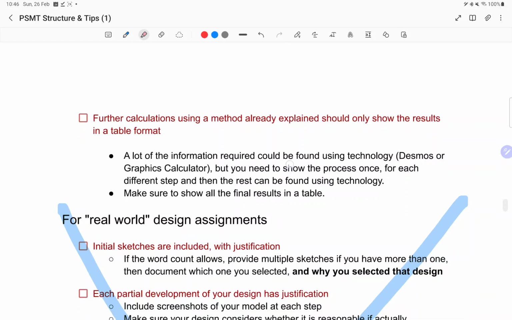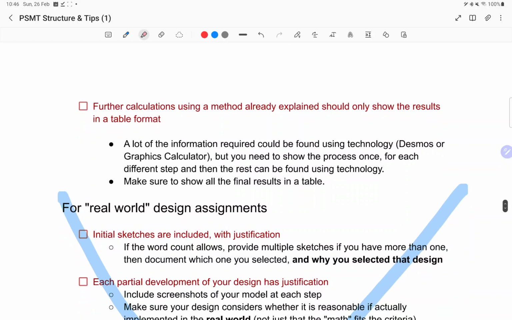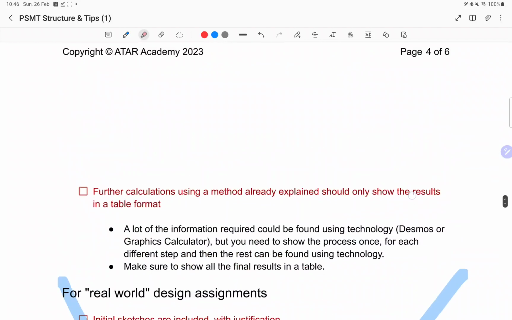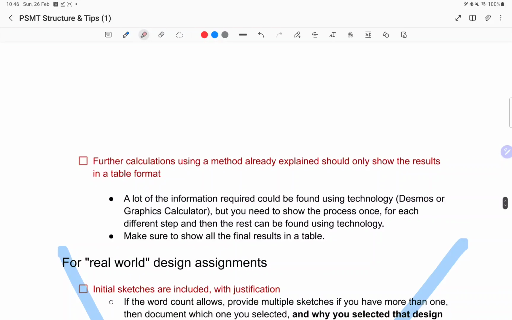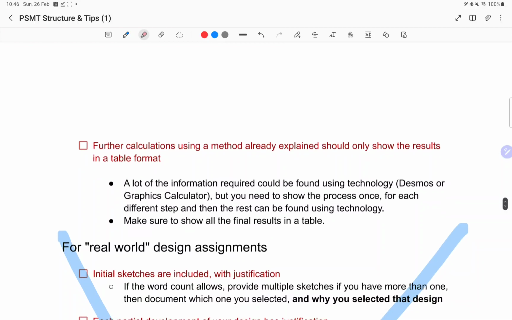Next, if you do any further calculations using the method already explained, then you don't need to explain the method again. But I don't think it applies to you guys, you only have one country. What you can do, though, is, I'm not sure how the regression method will work, but if you can produce different models, basically different equations, then for each equation you calculate the time that herd immunity is reached. And you should get the same value.